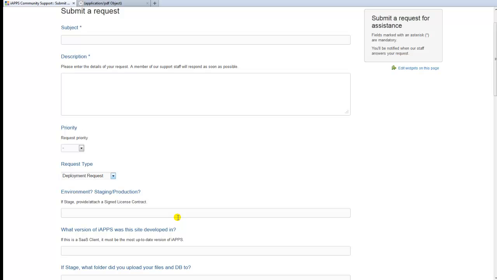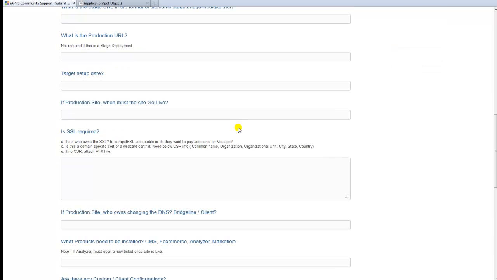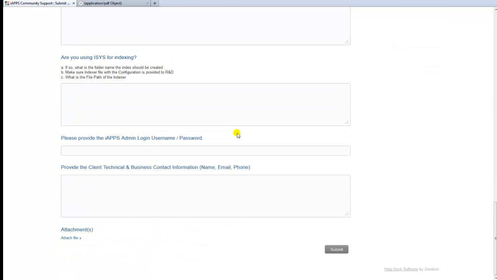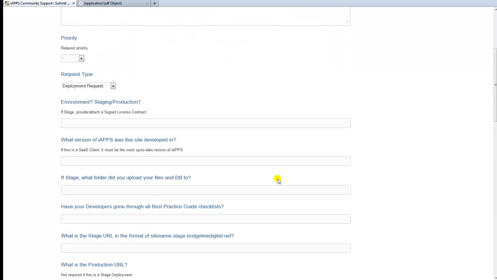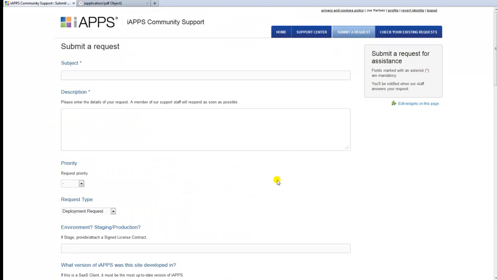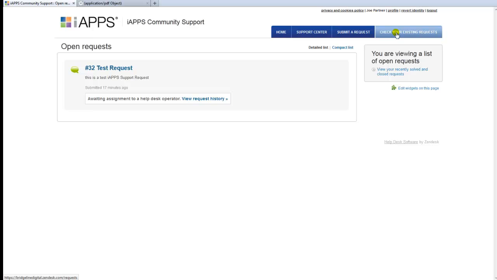is the more information you give us when you're filling in a request or an issue or any type of ticket, the more information we get, the quicker and easier we could come back to you with an answer. When you're finished filling in all of the fields that you wish to include, you could opt to attach a file, or of course, just go ahead and submit your ticket. Once you've submitted a ticket, your next option would be to take a look at tickets you already have open. So for that, we could click on Check on Your Existing Tickets. And as you can see, it'll keep a running list of tickets you have open, as well as all communications that have gone on with that open ticket.